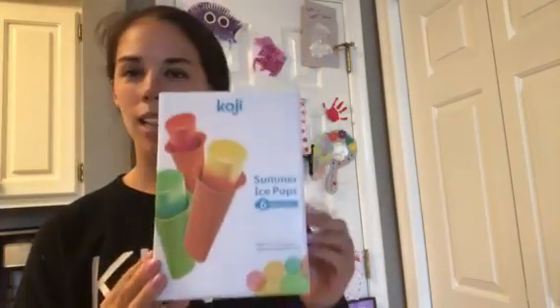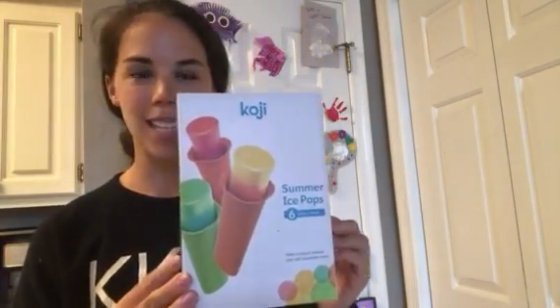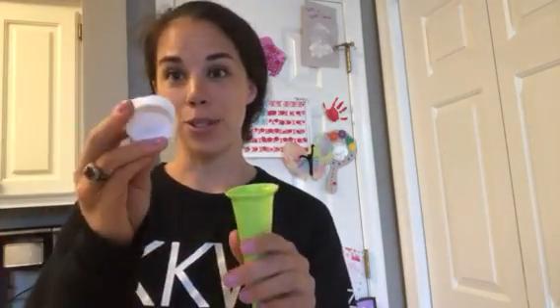What I love about this is this is just the kit — they are these silicone molds. There is a holder inside that holds six, and there's also this great lid that you just attach right to the top of it. You can be as creative as you want — you could use some yogurt, maybe Greek yogurt with some frozen fruit, which is what we have done. You can also do some sort of juice, preferably a healthier juice.